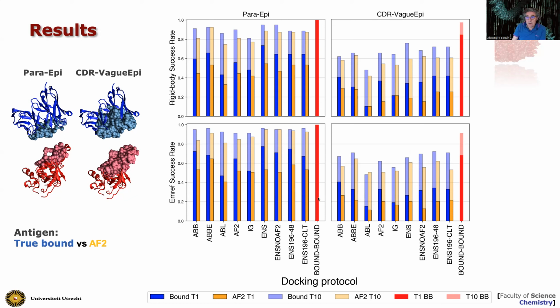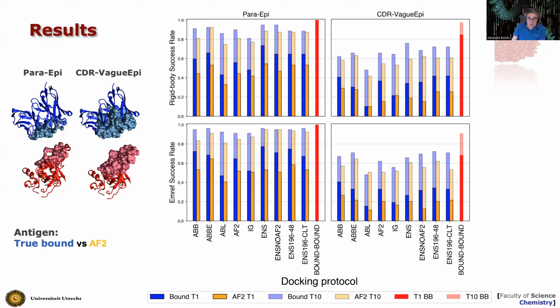Red is just testing the ability of HADDOCK to rebuild the complex. You take the crystal structure, you take it apart, and you redock it. No conformational changes, so that's the ideal scenario. And you see that here we are doing very well, but that's not a realistic scenario. It just defines the baseline. What is the best that you can do if there were no conformational changes in your system?